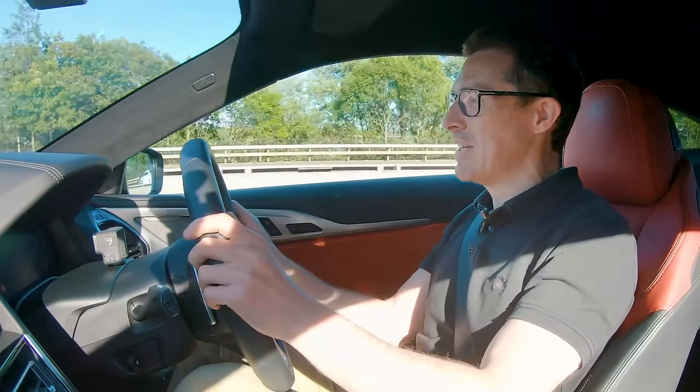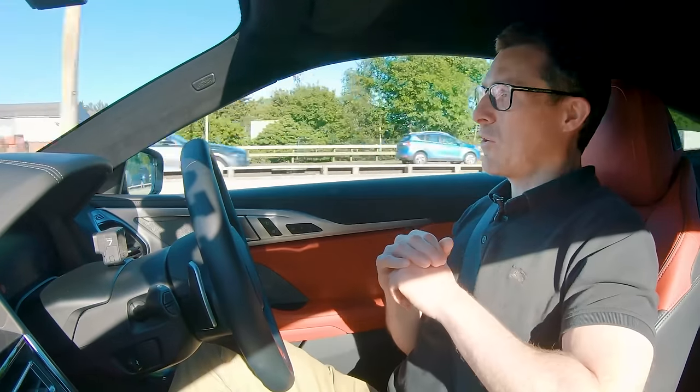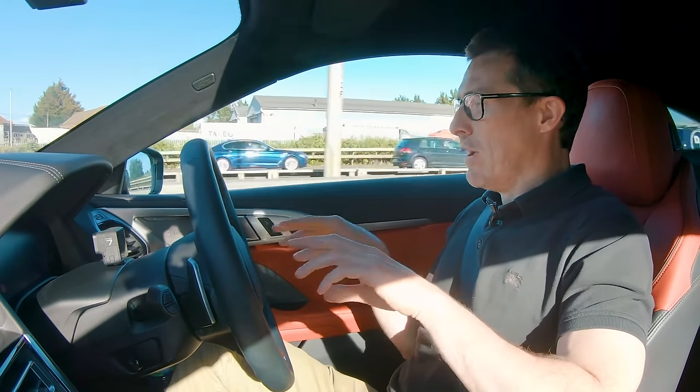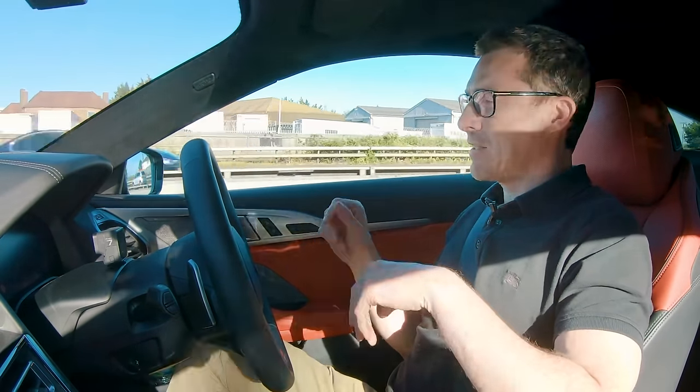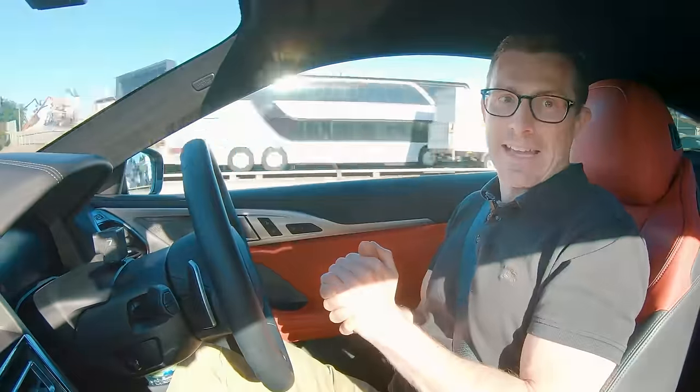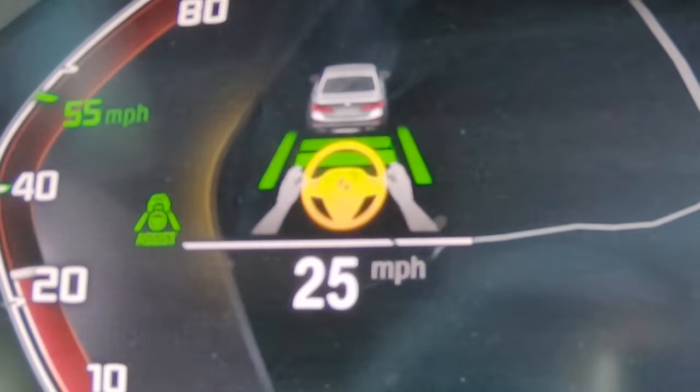It's dead good. Now, you shouldn't take your hands off the steering wheel for too long, because it'll sense that you've done that and get cross, and the system will flash some amber lights, and then they'll go red, and then the system will disengage and slow you down in lane. So look, it's doing it now. It's not liking that at all.